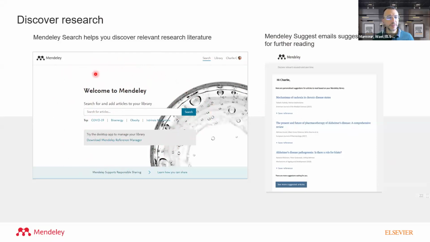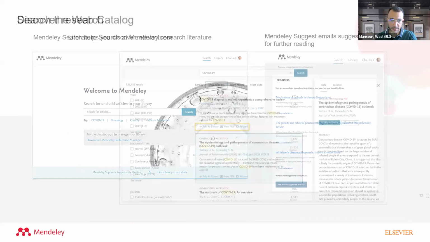For the open access, you have directly open access files or the full text of the articles. For the closed access, if your library has a subscription to it, you can see the full text. If not, then of course you will not be able to see the full text unless you have access to it with a publisher or so on. So that is the main website once you log in.